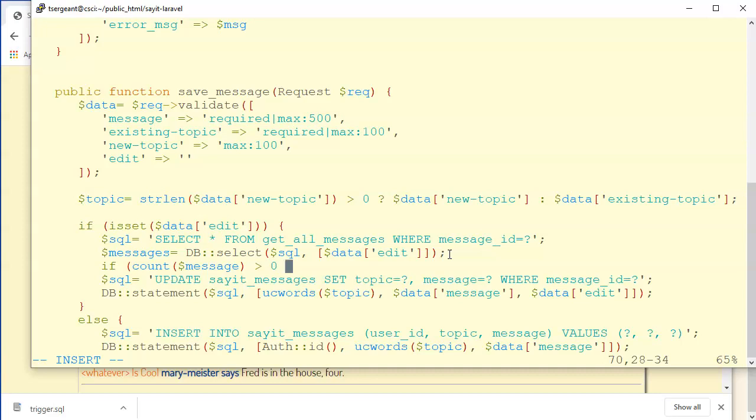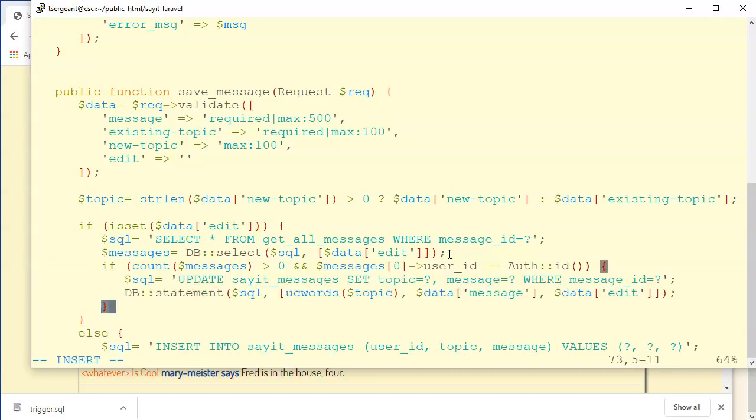So if the count of messages is greater than 0, and if the first row in there, that user ID that we just read from the database, is equal to the currently logged in user, then we know we can do the update. Otherwise, we shouldn't do the update.